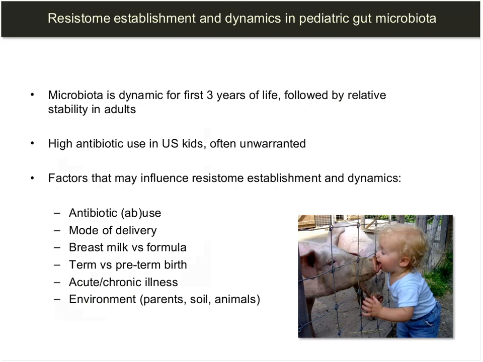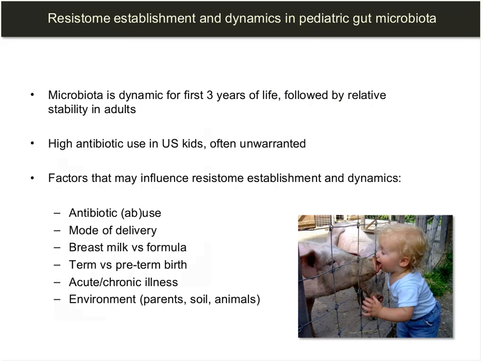And so with that as a framework, our lab has focused pretty specifically on the pediatric gut microbiota, specifically of healthy kids. The reason for this is that a lot of people have now shown that the microbiota is very dynamic during the first 3 years of life. And then after that, most humans have their commensals reach this sort of quasi-stable state.